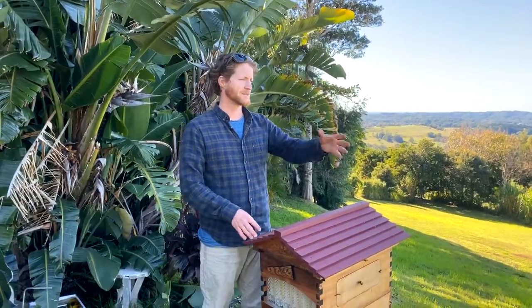And I've had it work quite well. And I've also had it fail a lot as well. So it's a bit hit and miss. But it's one way you can get bees into a hive, especially if you've got an apiary of 100 hives by a commercial beekeeper. If you set up some bait hives, you've got a really good chance of getting a colony into your bait hive.